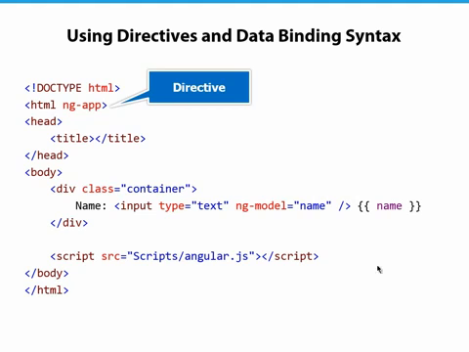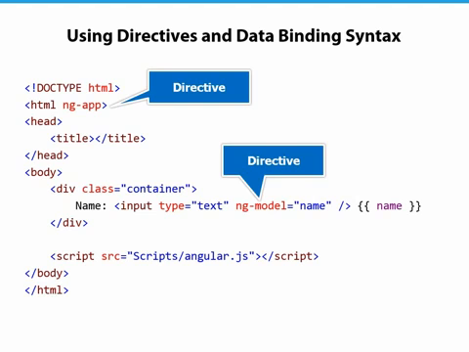So, for example, this is an example of another directive called ngModel. What ngModel does is, behind the scenes, add a property into memory called name into what's called the scope. If you've ever dealt with the concept of a view model, and Knockout and some other data binding libraries have this concept, then what this is really doing behind the scenes is making an empty view model, but then filling it with a name property.